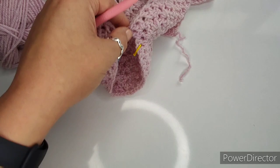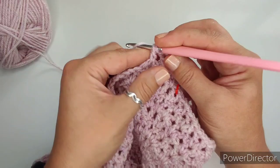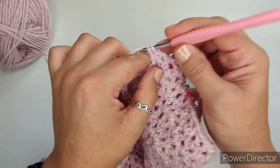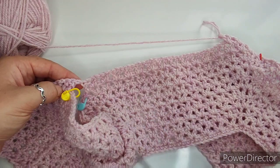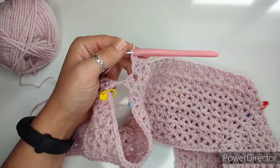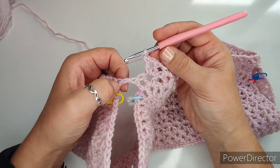Okay, so then you continue on until you get to your other armhole. I'm just gonna crochet all the way around to here. Under your next armhole, you're gonna do exactly the same. I have one chain in between these two double crochets, so I make a V-stitch into that chain.